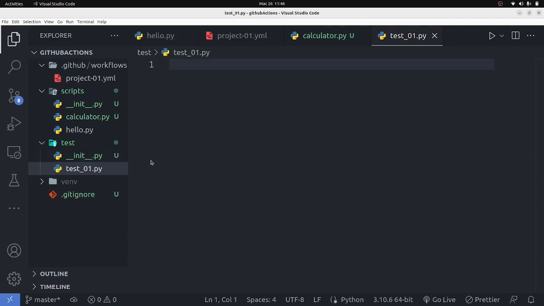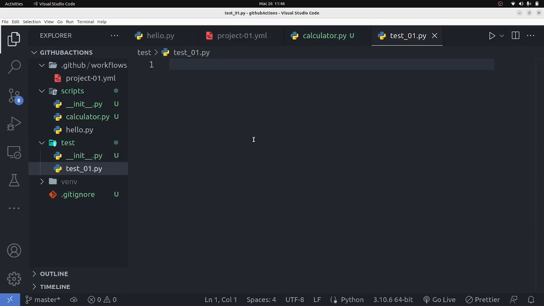One thing I have to mention is the naming convention of this folder and the file. This folder should be called test, and this file should start with test underscore and then anything else, but should have the word test in it. So I have test underscore, and then anything else can follow, but make sure you start with test. There's also the folder, just call it test. If you don't do that, then you have an issue.